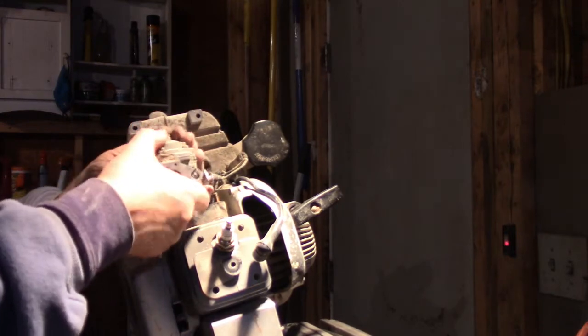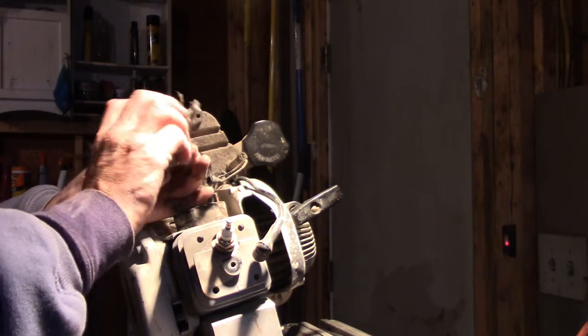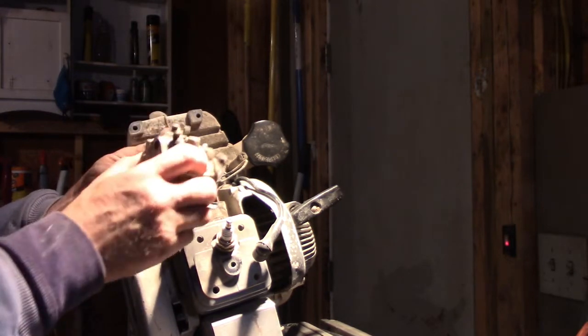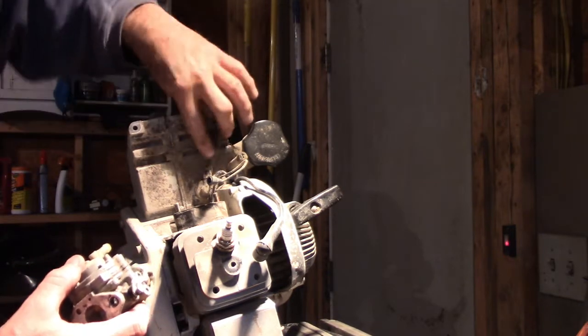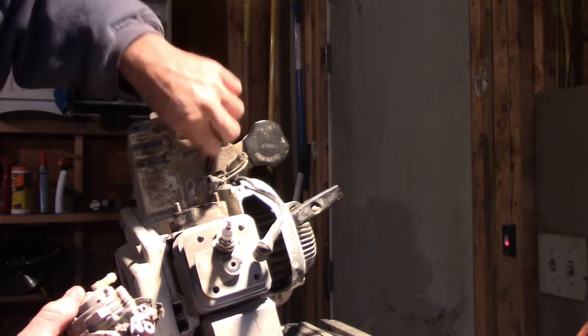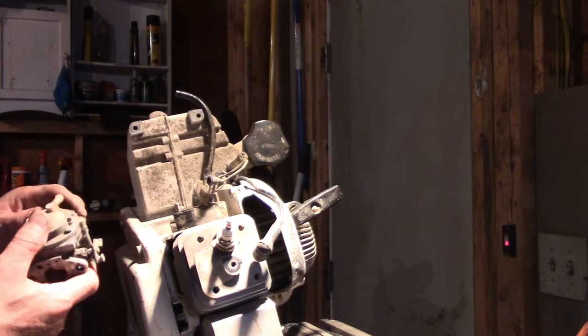So just trying to get this fuel line off. It doesn't feel brittle at all, just kind of twisting it. There we go. So the fuel line looks good. I don't see any cracks in it, and it seems pretty rubbery still. So I'm not going to mess with the filter or anything.